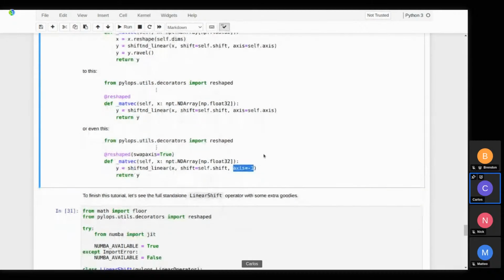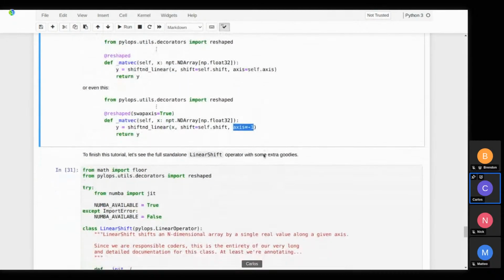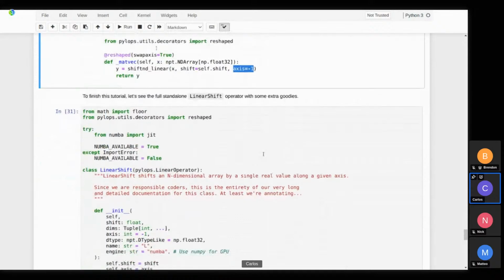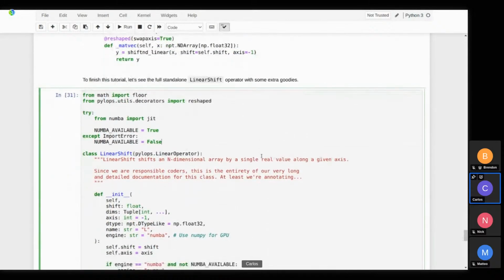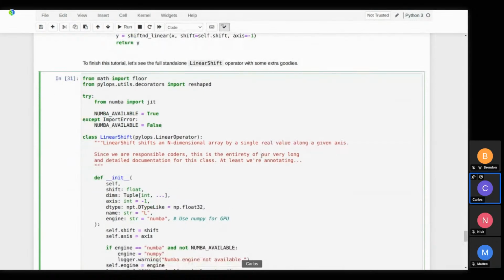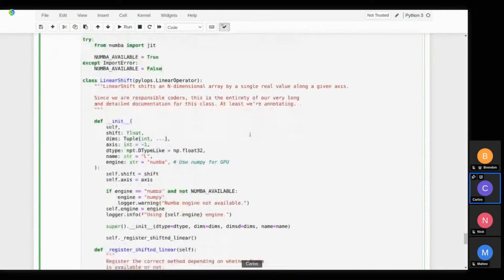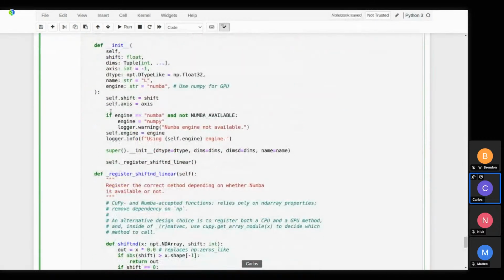Okay, so we're reaching kind of the end of our tutorial here, and I just wanted to show how we would put all of this together. And I know there's probably a lot to take in right now, but I just wanted to show how we could put all of this together to make a pretty cool linear operator that works not only for NumPy, but using Numba, which is a just-in-time compiler, and also using CuPy, which allows us to use GPU arrays for CUDA video cards.